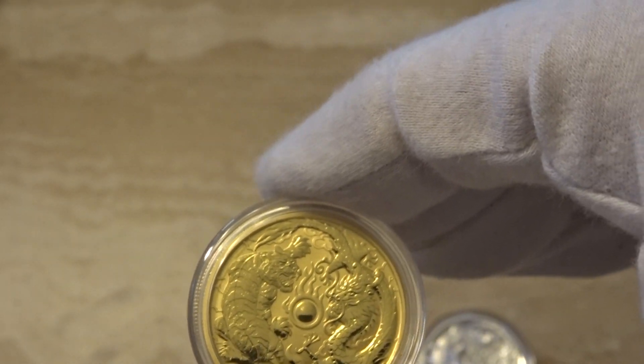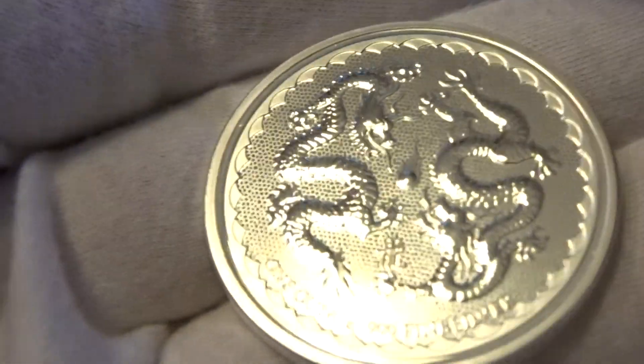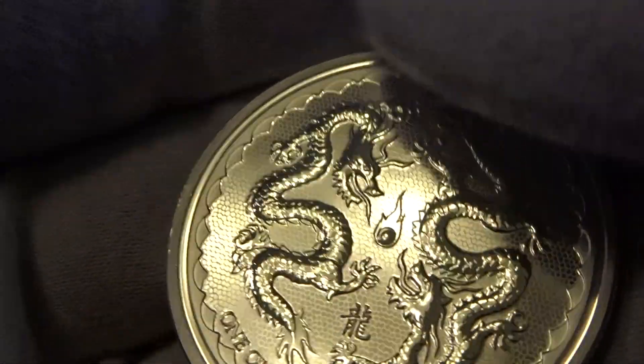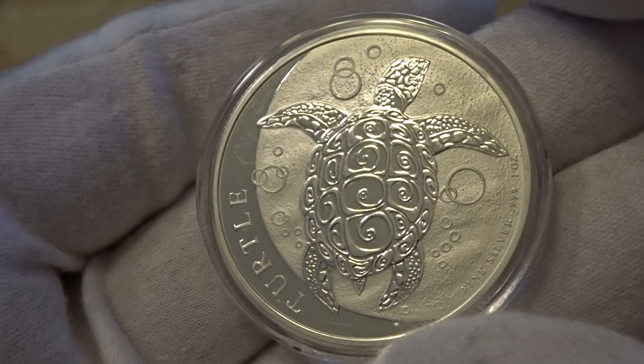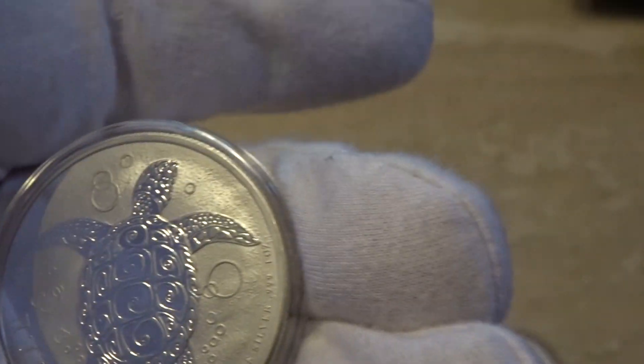I do like my dragons. Here's another one I featured earlier — the Double Dragon from the New Zealand Mint. I love the scaling on this coin. It's just a real pretty coin, though I've got to find a capsule for it. And also from the New Zealand Mint, I've just picked up my first turtle. Love these guys — isn't he cute? Okay, that's my haul for today. Catch you guys later, see ya.